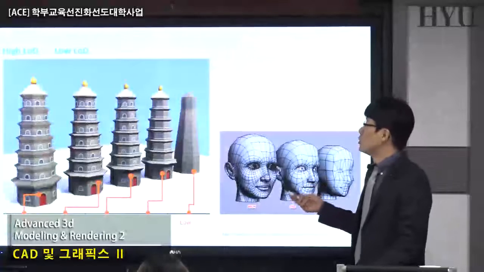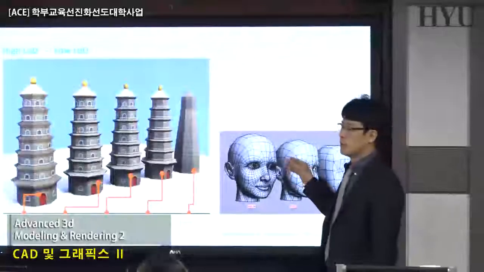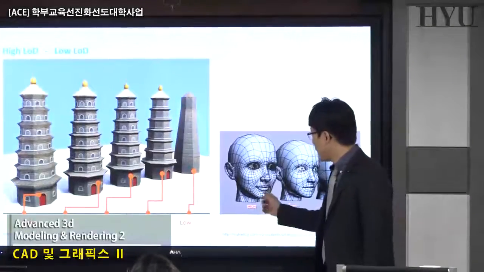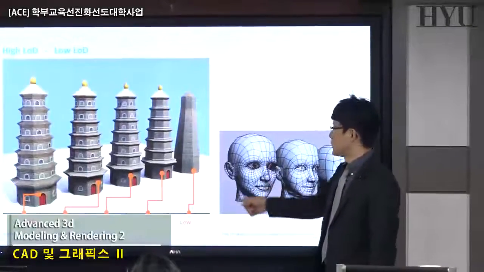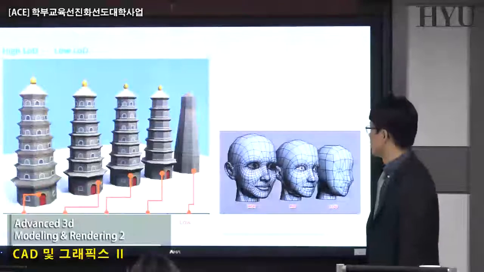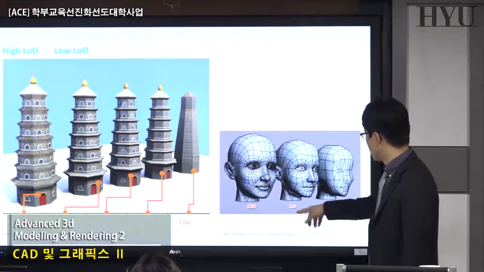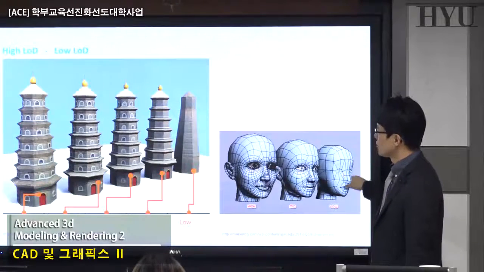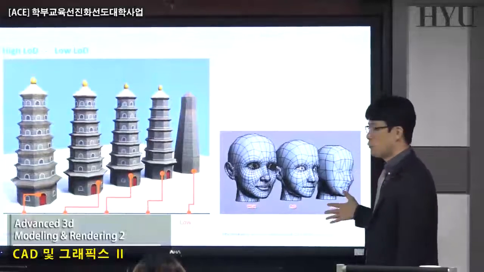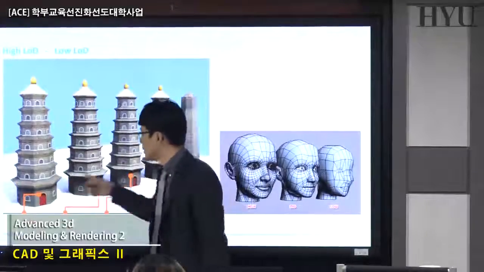High LOD and low LOD is just one metaphor for describing the comparison between two different things. High level of detail simply has more polygons, very well defined, with some complicated geometry. Contrary to that, low level of detail shows a fewer number of polygons. It's a simple comparison between those two things, okay?